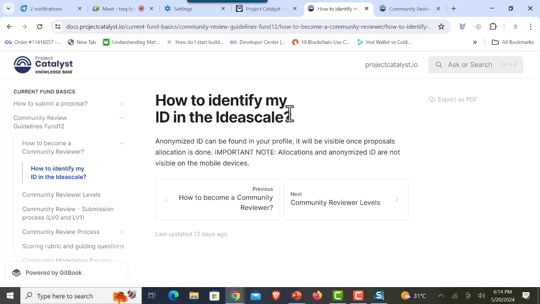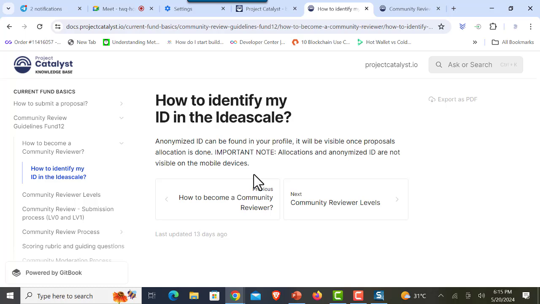So how to identify my ID in the Idea Scale? The anonymized ID can be found in your profile. It will be visible once proposals allocation is done. An important note: allocations and anonymized ID are not visible on mobile devices.